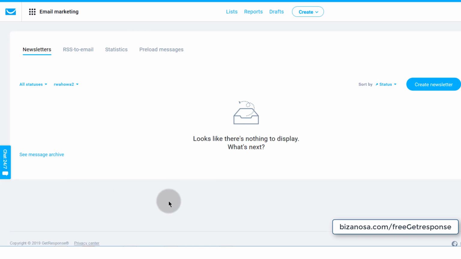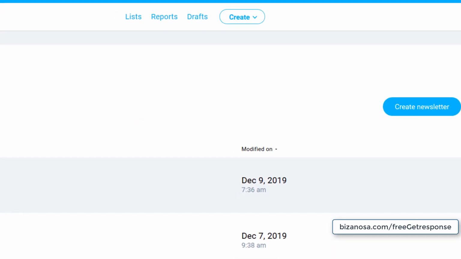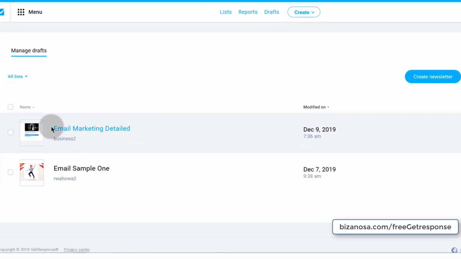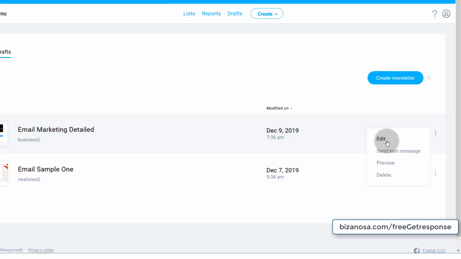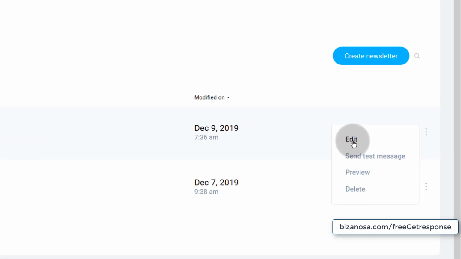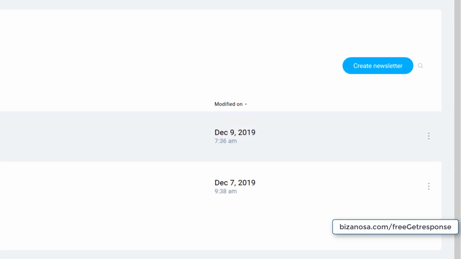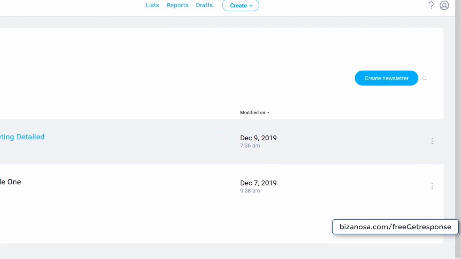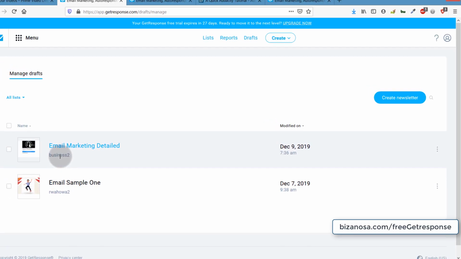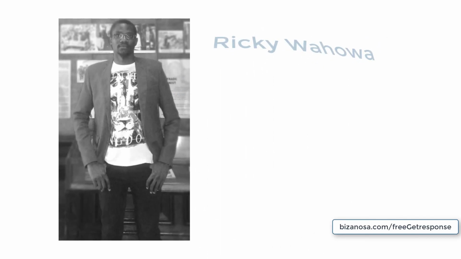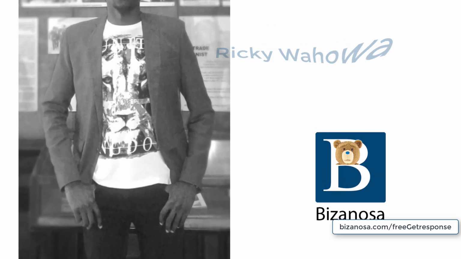If you want to see the email that we've just saved, you can come here under drafts and you'll see it here and you can reuse it if you want to. If you want to reuse it, you'll just come this side and you'll choose edit, and this will allow you to edit this and then resend it to your list. So that's it for this video. In the next video, we will create a new email and we're going to see how we can use the PayPal button in Getresponse. So I will see you in that next video.